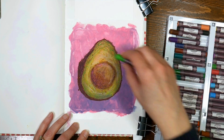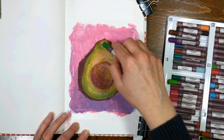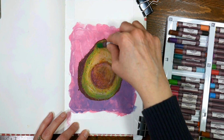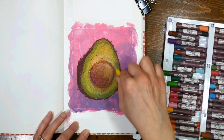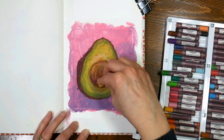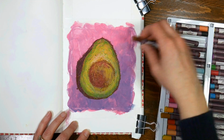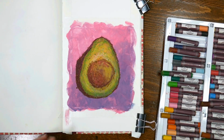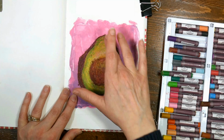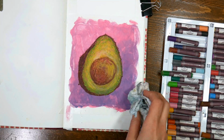I push along, I look for solutions, and one of the reasons I like to do that, and I love the texture that I'm almost getting, like a sgraffito texture where I'm going over and layering over more pastels to get that kind of ombre avocado color and the avocado fruit, is because I know that if you have a question and you post a comment like, Lindsay, I can't get my pastels to stick, what can I do? If I can overcome, and these are very, very inexpensive pastels, like a couple bucks for this whole set, I know if you're having trouble and you're like, geez, Lindsay, I tried this and I just couldn't get it to work there.